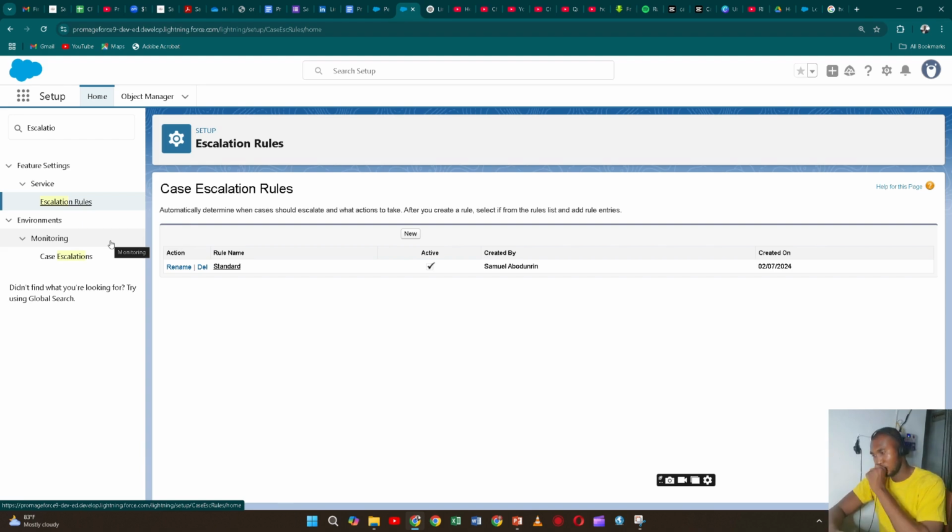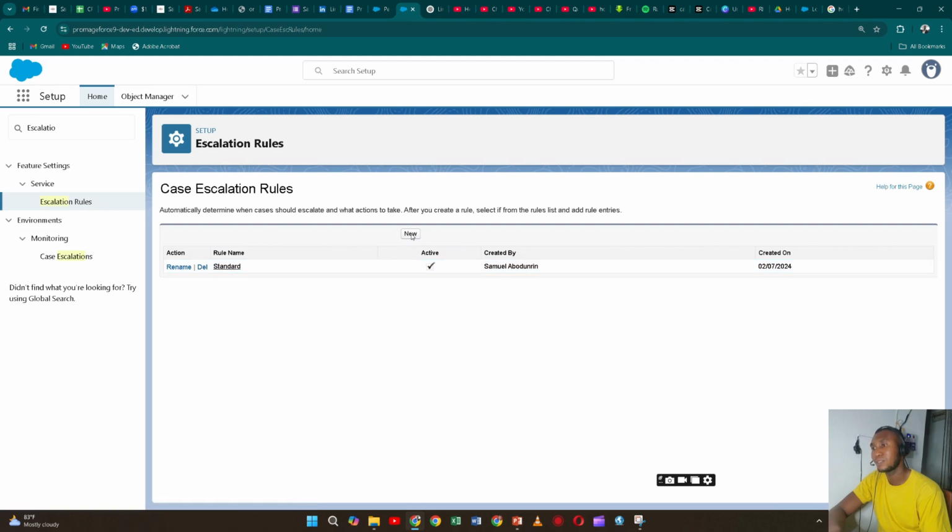Okay. So let's assume you now have another set of users on another queue designed for emergency work like that. So what the escalation rule does is, you set the condition with timing. Once you don't get any response after a certain period of time, send it to this set of team to handle it. Basically, that's just what it is. There's a standard one here.